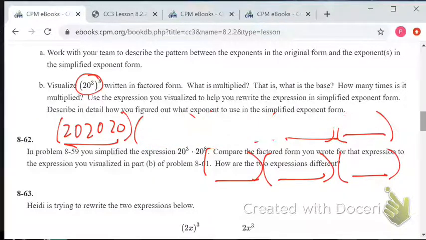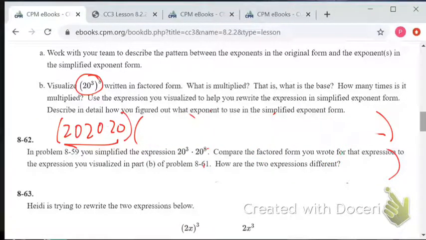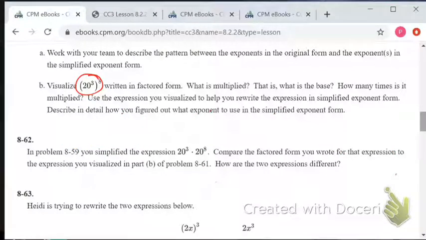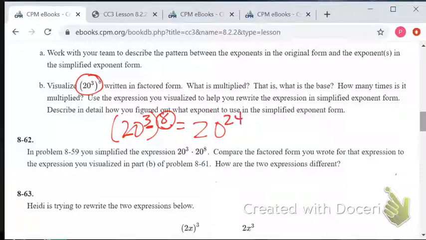Okay, so hopefully you guys have worked this through. Maybe you talked to a partner, maybe you did it by yourself, no big deal. And you've realized at this point, essentially, you've got 20 to the third 8 times, right? And if you had expanded it out, you would get 8 sets of 3 20s. Okay, so if you got 8 sets of 3 20s, you'd have 24 sets of 20. Okay, so essentially your answer would be 20 to the 24th power.